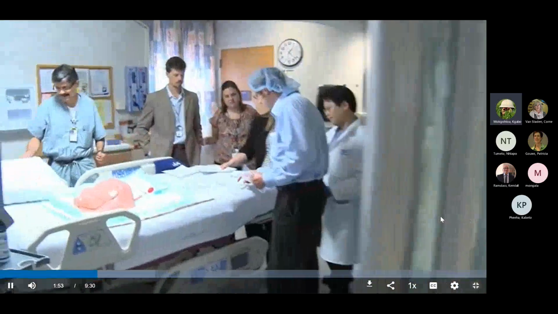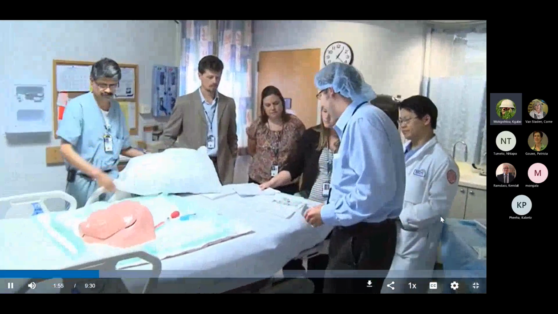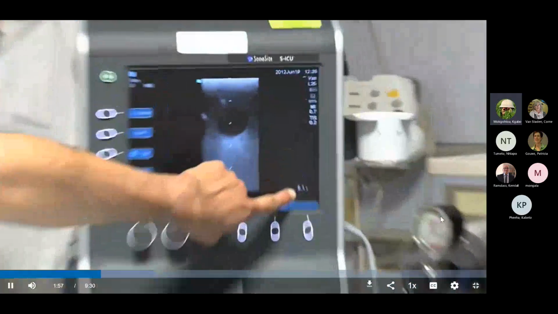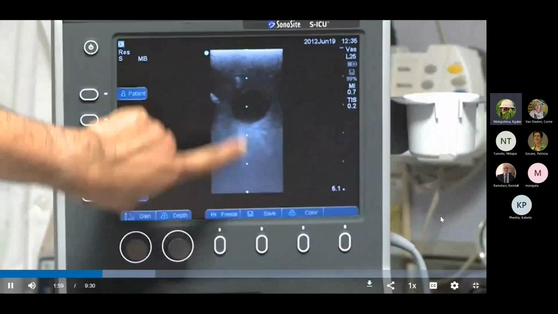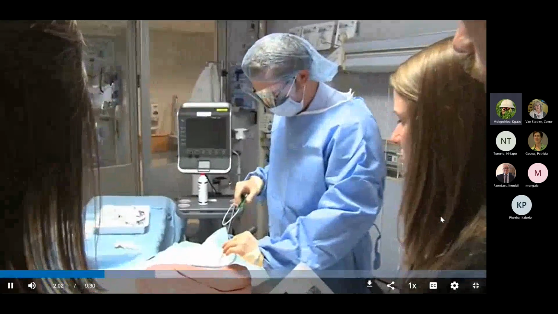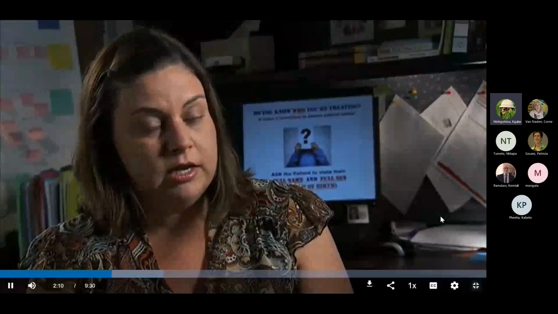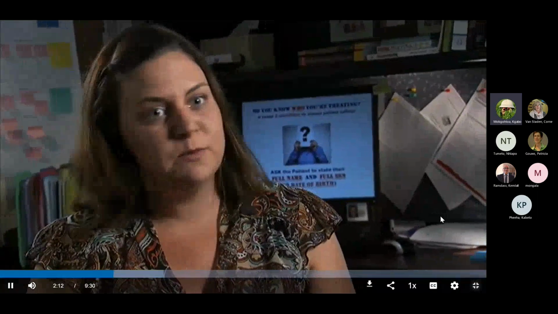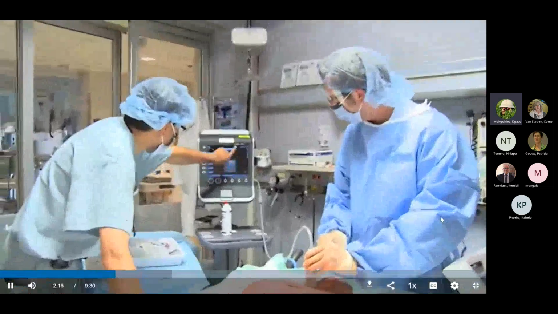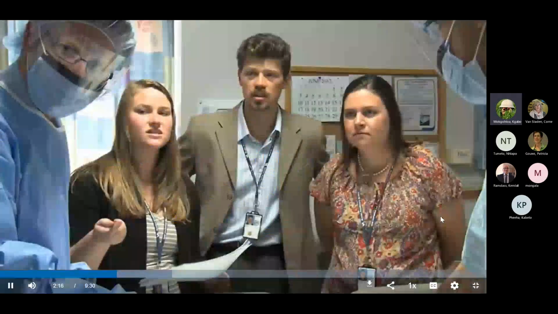VERC is designing a training program, a simulation where doctors can practice central line insertion. It's a procedure that enables a doctor or nurse to administer medicine and obtain diagnostic information. If you ask a resident, have you put in a central line? Most likely they're going to say yes. They've done it at some point. The problem is that every hospital does it differently. So one of the things we're trying to do is minimize that variability.